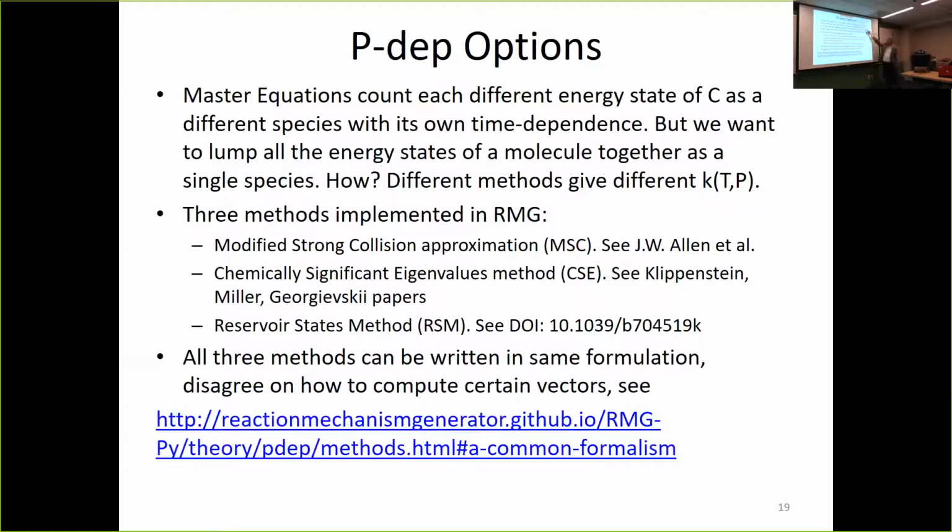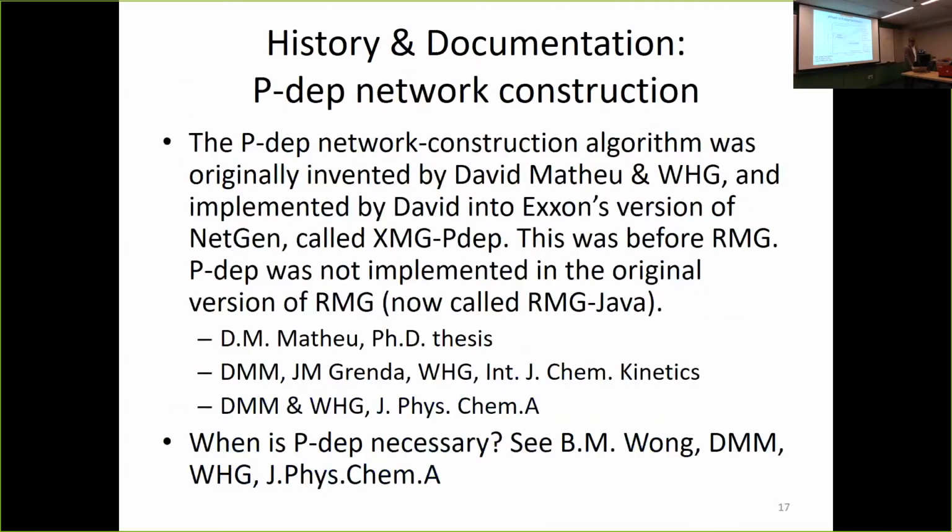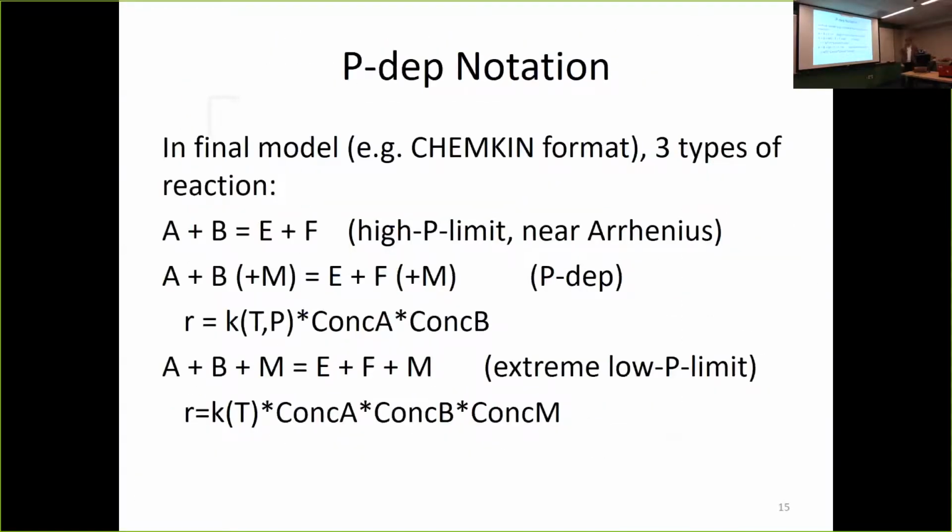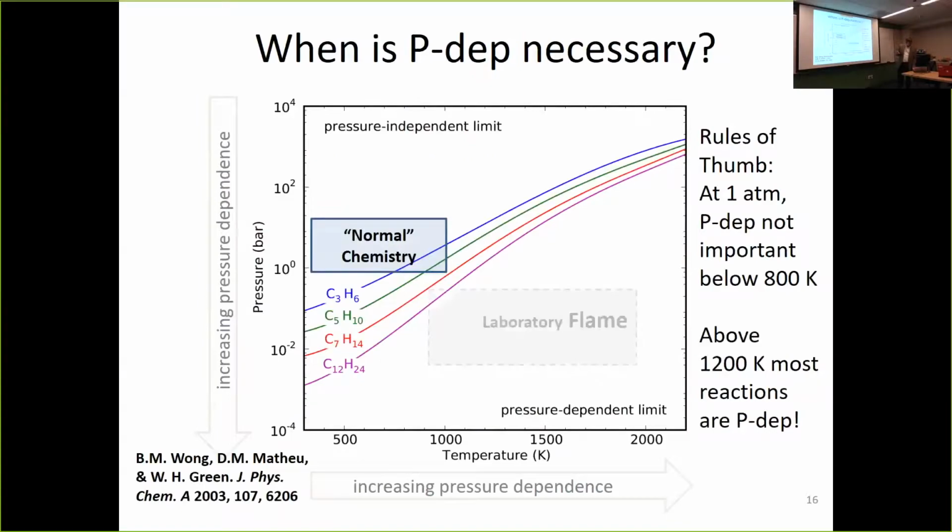So we have to figure out how to somehow turn the master equation into these rate coefficients, K of T,p, that we're going to put into this model, right? We're going to write down a Chemkin file, and we're going to write A plus B, parentheses plus M, E plus F, parentheses plus M. And then the Chemkin file wants us to write numbers that are the parameters for K of T,p. And if we do it, it'll put it into the ODE system and solve the reactor flow problem with the pressure dependence all correct, if we can write that K of T,p in there.